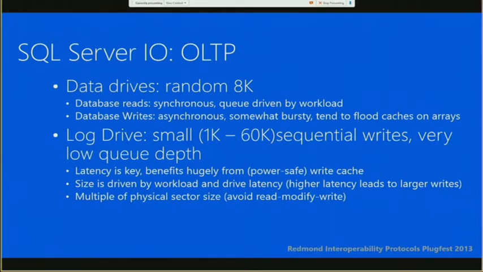and if the database page that contains your zip code is not in memory, we have to go out to disk and get it. The way we do that is we post the I/O, say, okay, read that page into memory, and then that thread goes to sleep. When the I/O has been done by either the local SCSI controller, Fibre Channel card, or via SMB, the thread gets set back to runnable, and at that point we can go in and change that zip code. So that read request to get that page in is synchronous. We're waiting for it. The thread is blocked until that page is in memory.